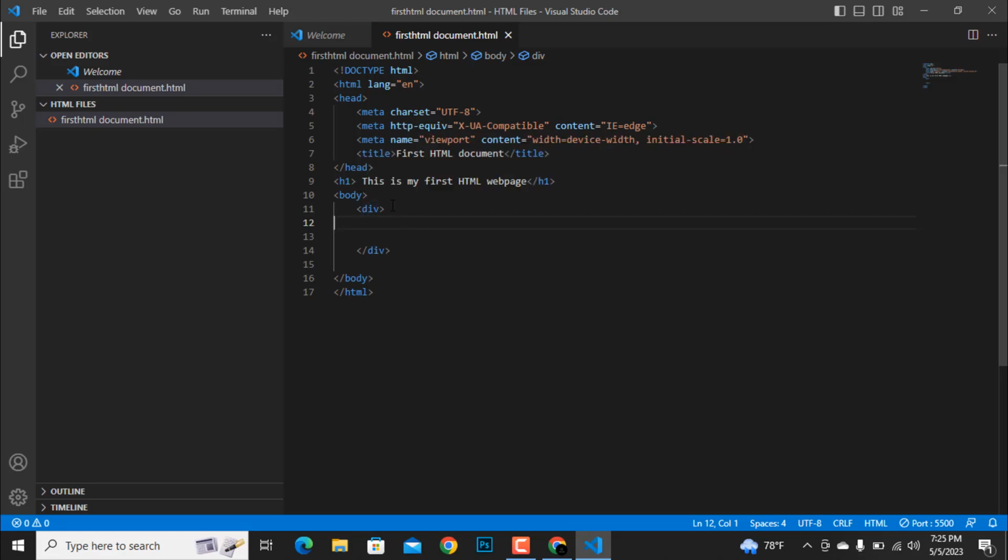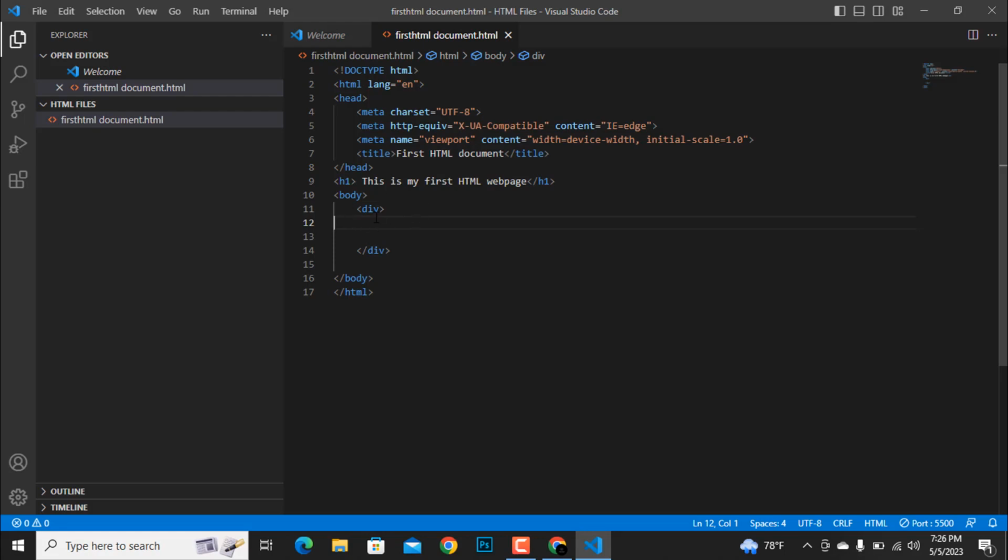Learn this one thing, that every syntax that you use in HTML is inside the angled brackets. It's very important. What this div does is that it helps you to differentiate different content in your web page. You can create multiple divisions and create various different contents according to your desire. This is one of the most important things that you need to learn.